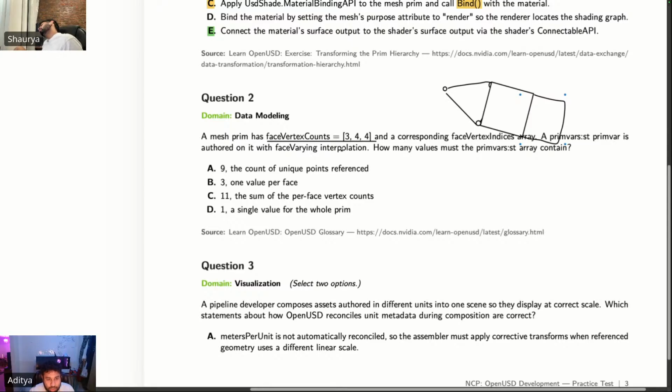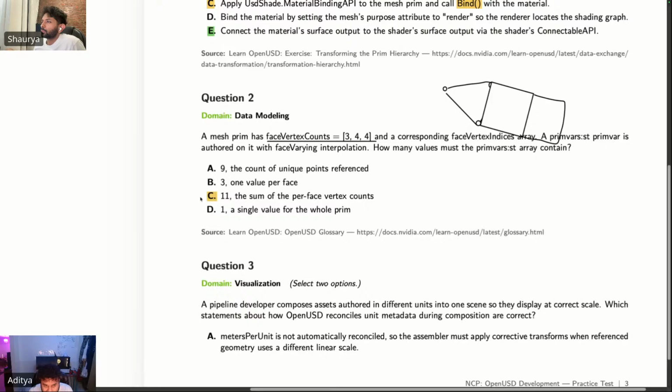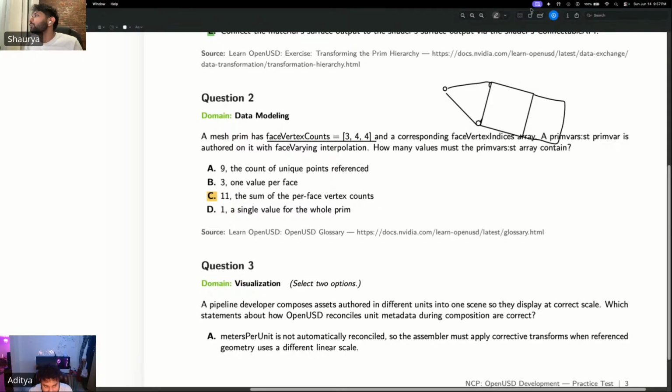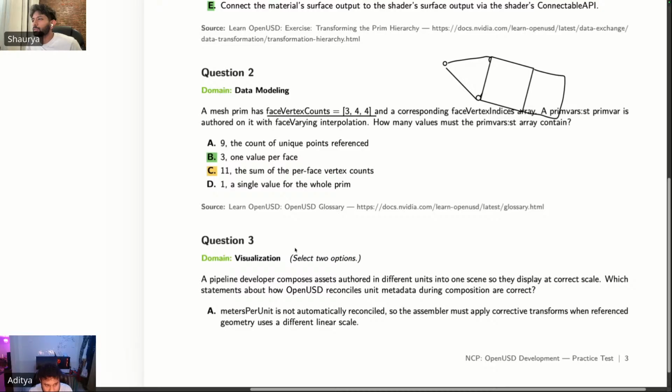But the interpolation that array has is face varying. 1, 2, 3, 4, 5, 6, 7, 8, 9, 10, 11. I would go with C. Sum of per face vertex count. You're saying 11. Yeah. Okay, let's do B for me. Value per face. B. Yeah. Let's see. Got it.